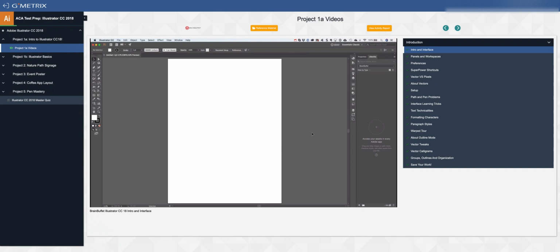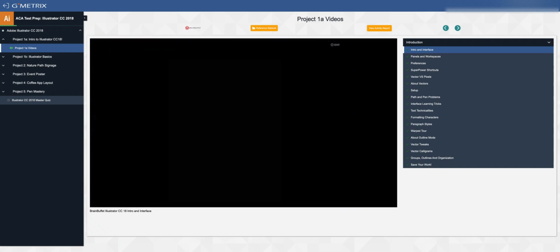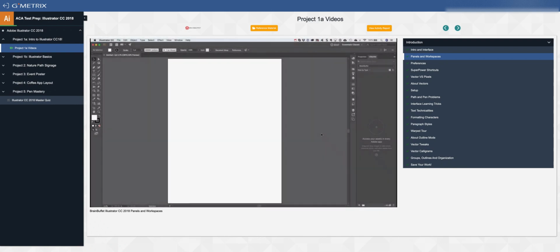Now, in a future video, I'm going to go over how you can customize the panels and the workspace to make it your own. But for now, just understand that this is the environment in which you're going to be working, and this is where you're going to be creating all of your content. Now I'm just going to continue working with this blank document open at this point in time. And we're going to kind of start over.